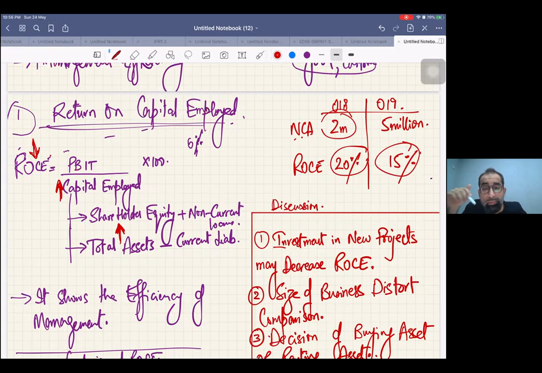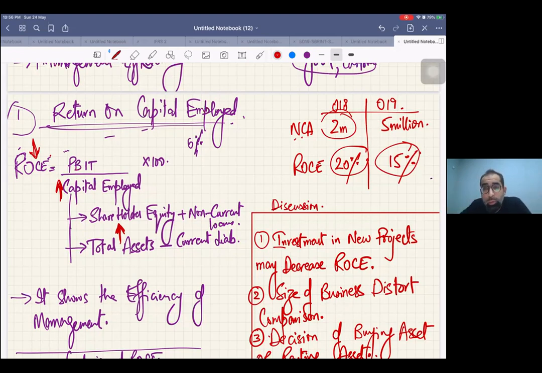What is the right commentary and why is this wrong? Let me tell you. Non-current assets are increasing. That means we have opened more new shops, more retail outlets. We may have invested in new factories or new operations. So when we open new retail outlets, I agree that our assets increase because we have opened new outlets.